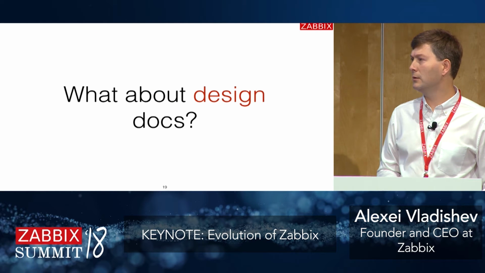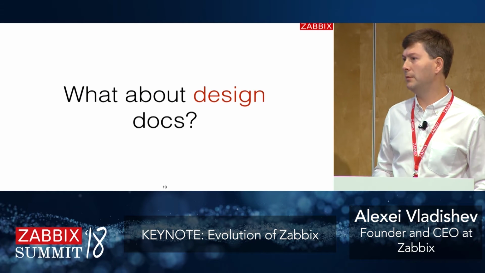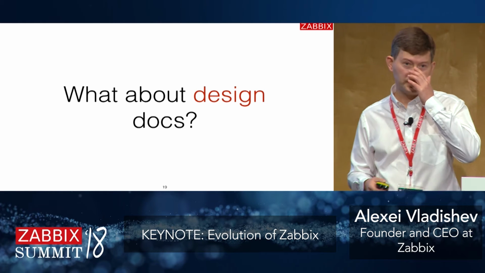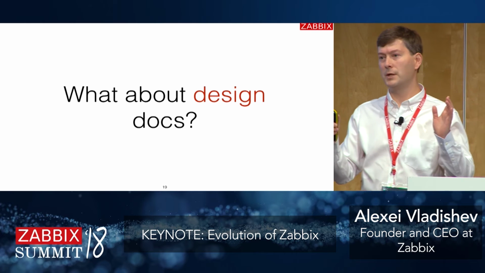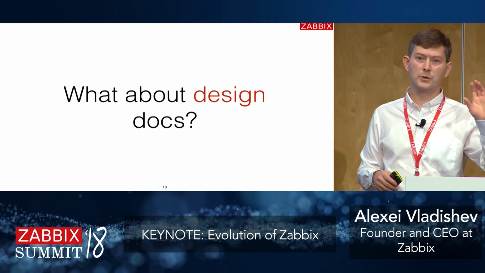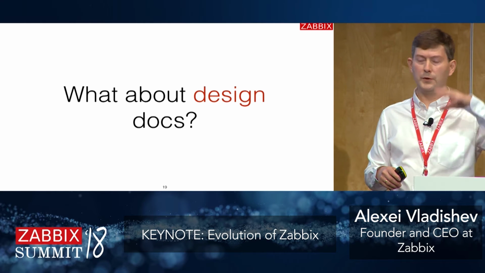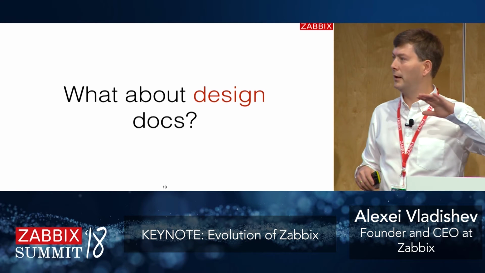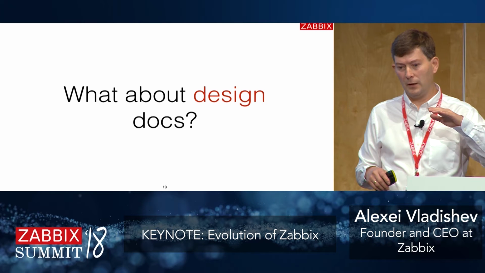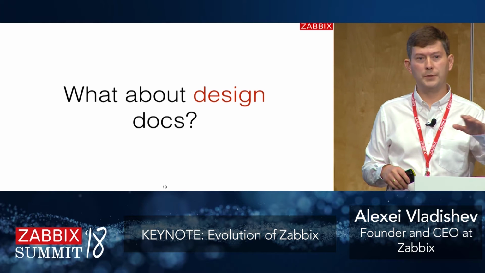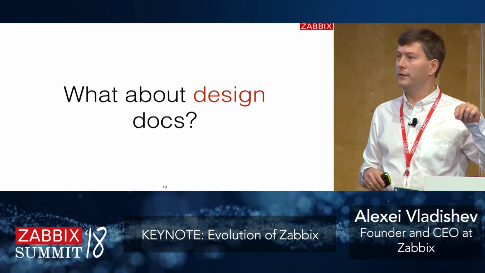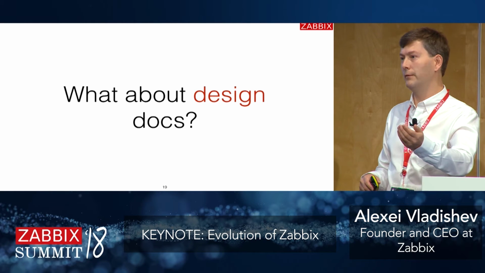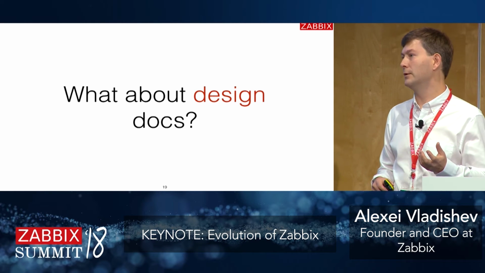But you may ask, what about design docs? So we actually published a roadmap, but what about the design docs? Let me explain how we work in Zabbix. The whole development process in Zabbix starts with what we call acceptance criteria docs. So first we create acceptance criteria docs, which basically have a list of use cases which we'd like to resolve with this functionality. They also contain the most important points. Mostly it's the end user view. So what is expected from this functionality?